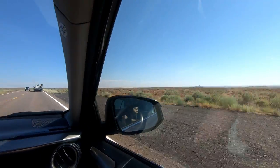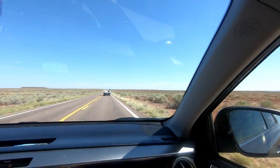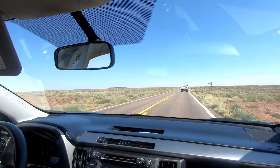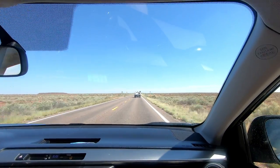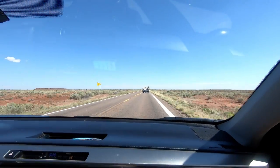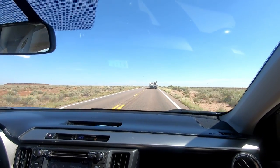Currently I'm shooting at 2.7K at 60 frames per second, 16:9 aspect ratio, and it's on hyper smooth right now. I wasn't able to do the 4:3 to 16:9 on the Hero 5 before. I just like this hyper smooth — I feel like it's a lot nicer. I'm supposed to be able to zoom, but it's not letting me zoom while I record. I guess I have to do it before — I didn't realize that.